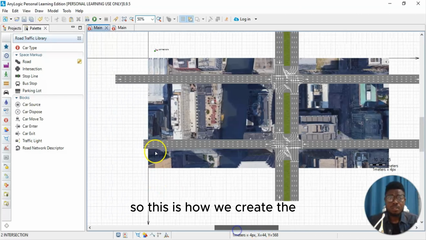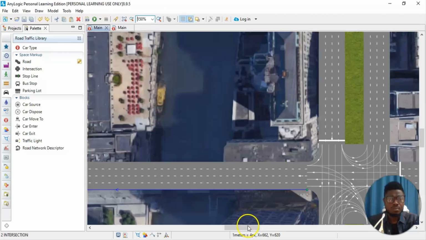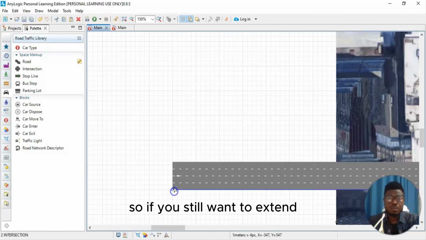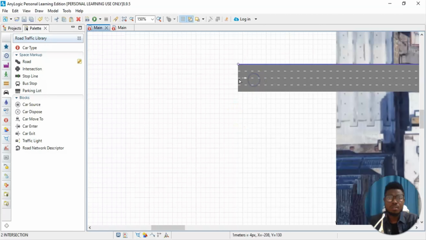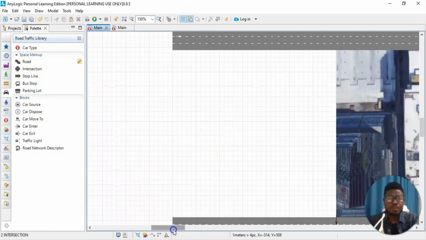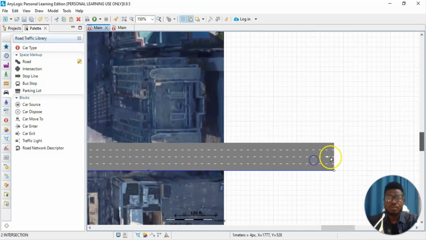So this is how we create it. If we still want to extend, we can extend the road network this way, and also do it on the other side if we want to do the same.